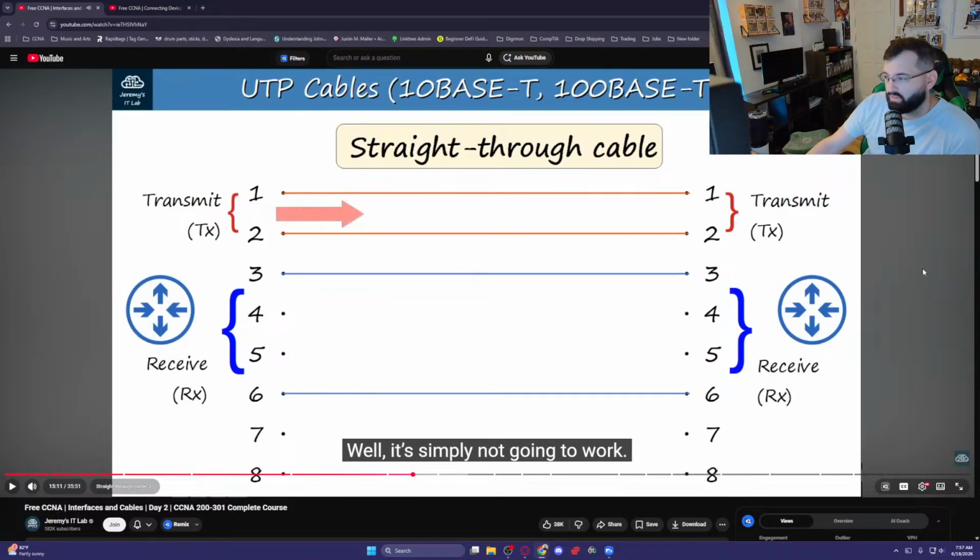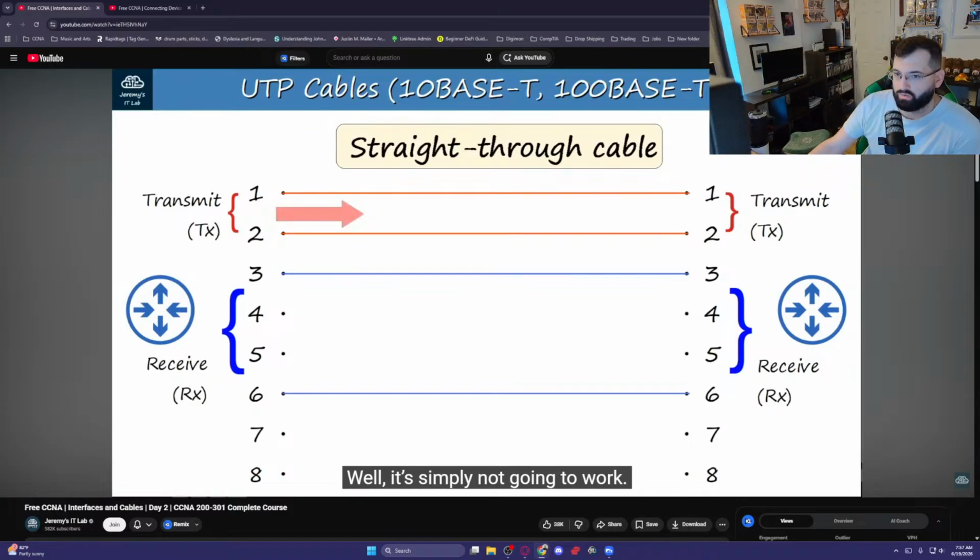Okay, so now we're going to have issues because this is trying to transmit, but you have to remember that when dealing with trying to figure out how data transfers, it's not just about the wire, it's also about the port too. The wire will transmit things a certain way based off of how it's wired, like if it's going to be crossed or not.